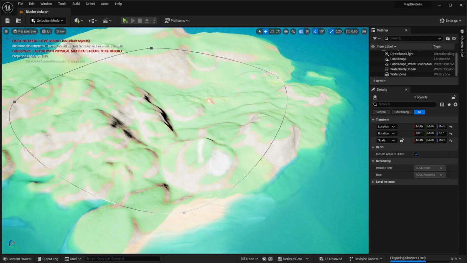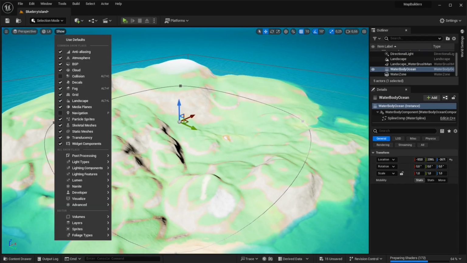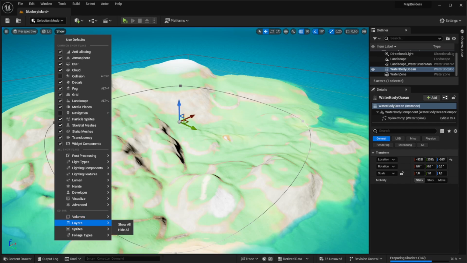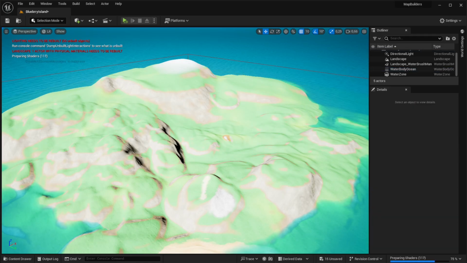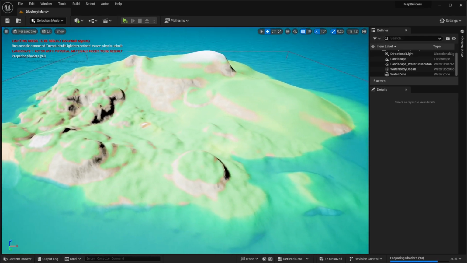Let's go to selection mode. And you can click here on show and activate and deactivate stuff you like to see. Now the sprite here in the middle is hidden and you can enjoy your island.